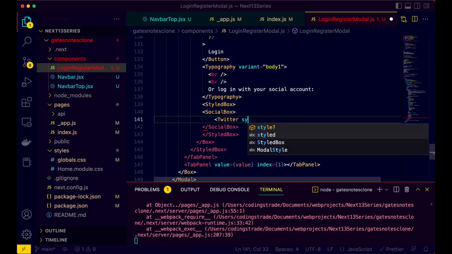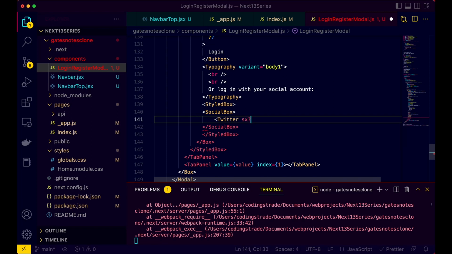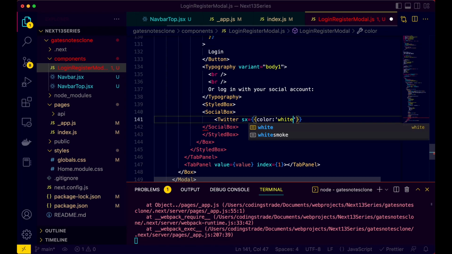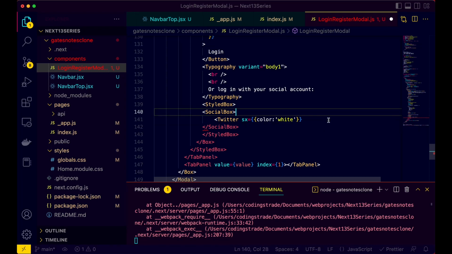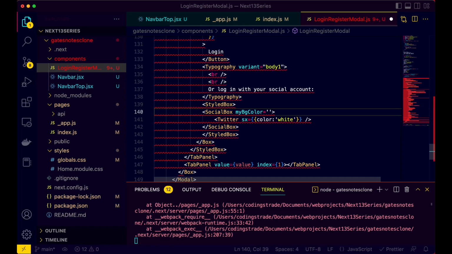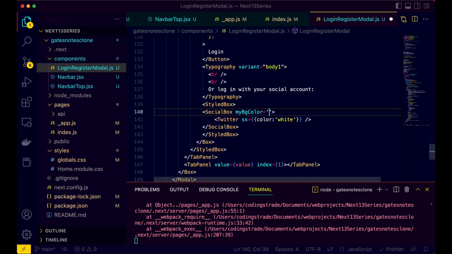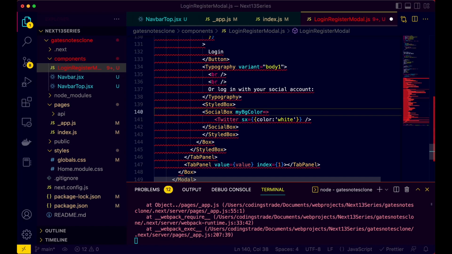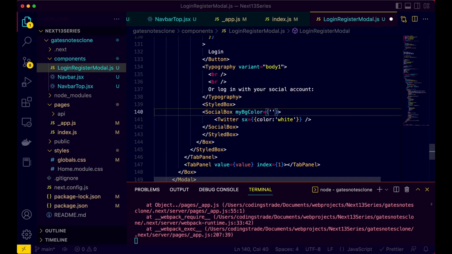And I'll say sx, so we change the color of that because we'll be changing the background color. So here I'll say the color of this should be something like white. And let's close this one so we don't get that error. And as we defined myBgColor, we can define some color here for our social icons. The color of this will be something like light blue because Twitter is like that.